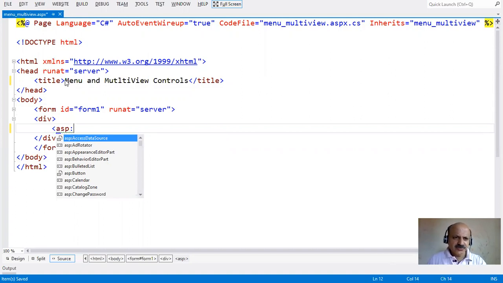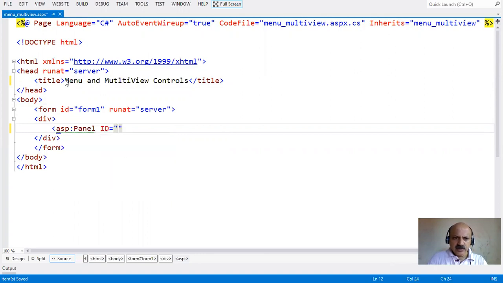In that we provide the menu. First we take one container, and that is the panel, with id p1, runat server.